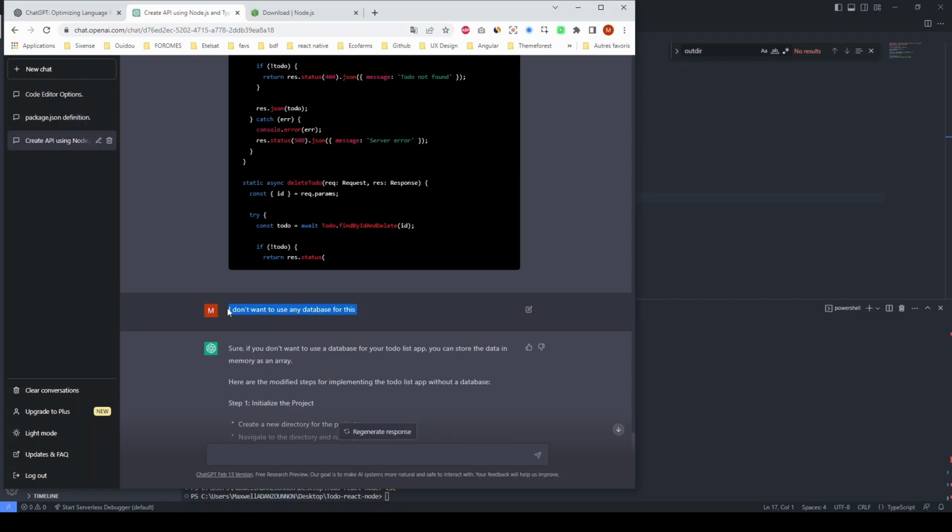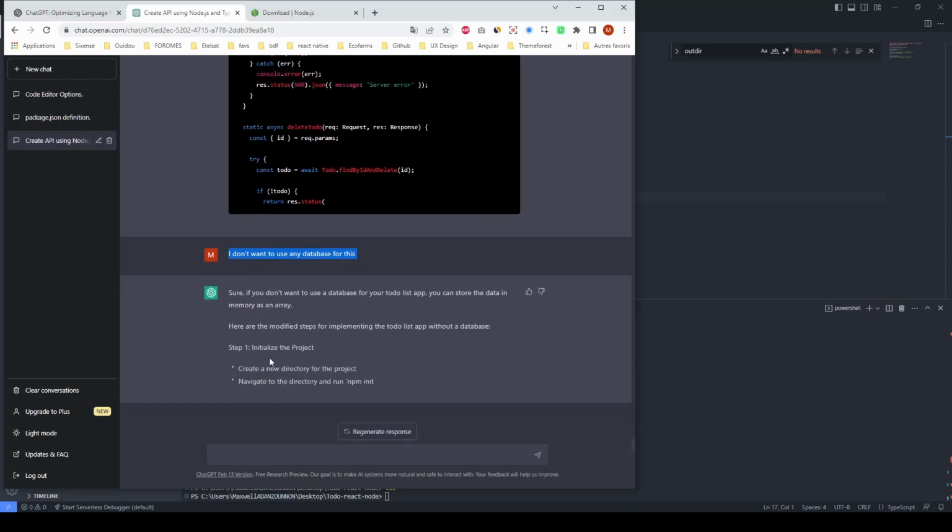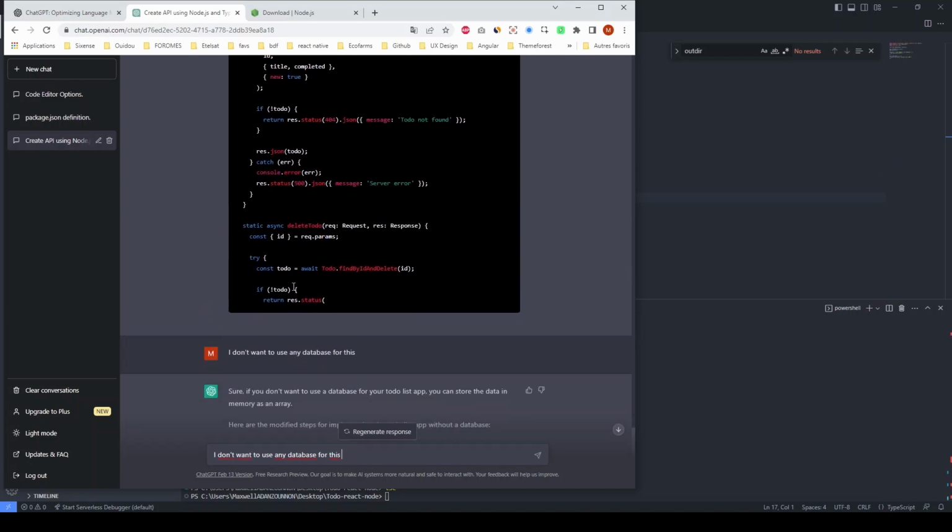Here, as you can see, the last controller is not finished. So we say, I don't want to use any database for this. Can you update the code, only the code?